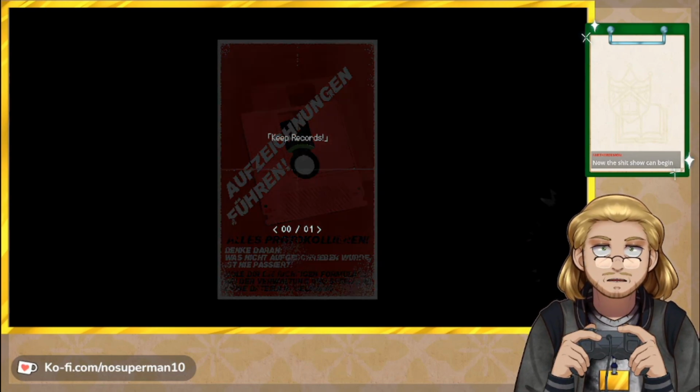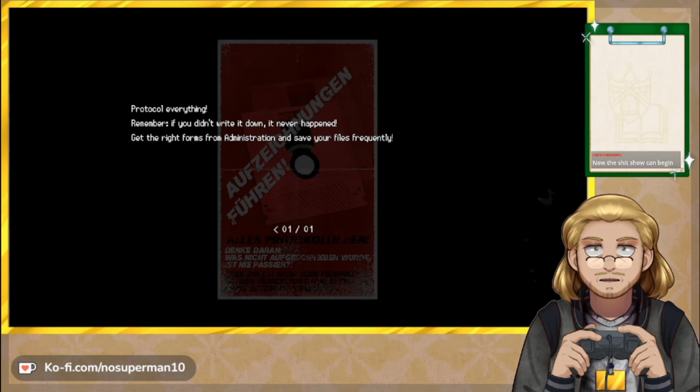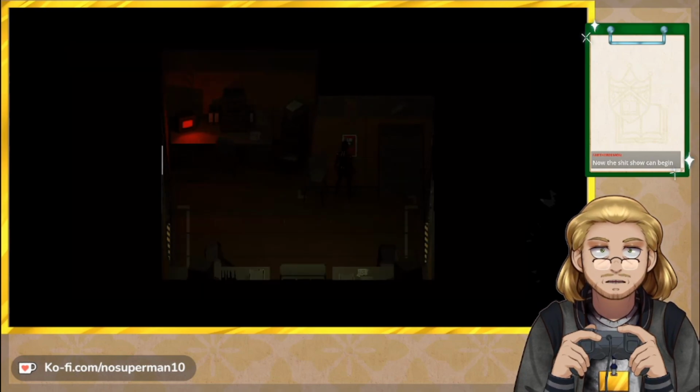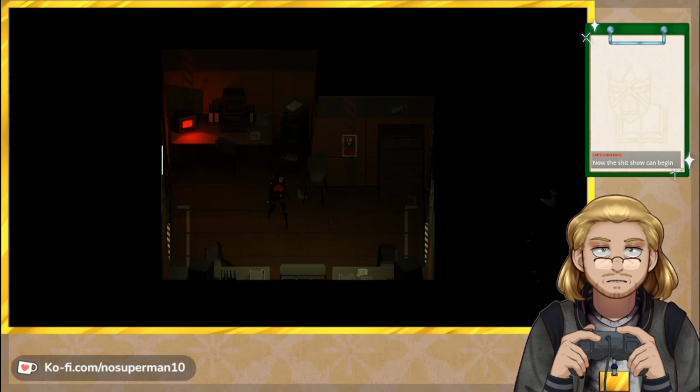Achtung. Keep records. Protocol everything. If you don't write it down, it never happened. Get the right forms from administration and save your files frequently. If you see something, report it.